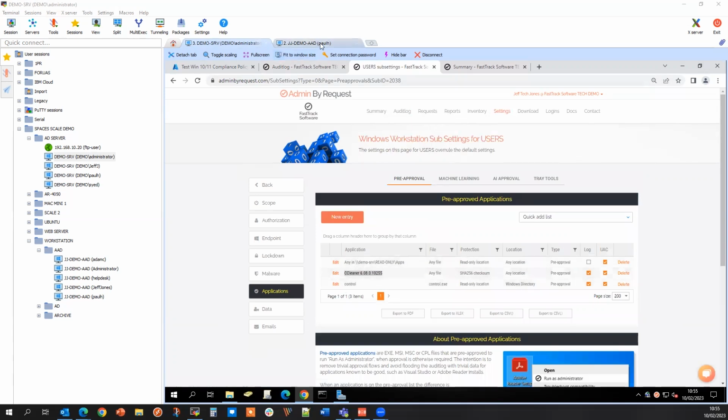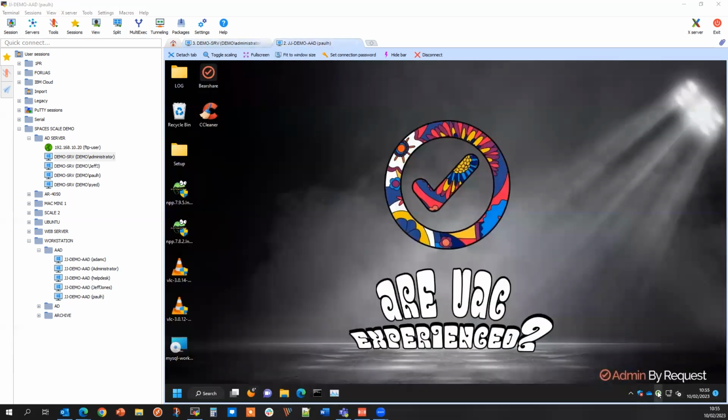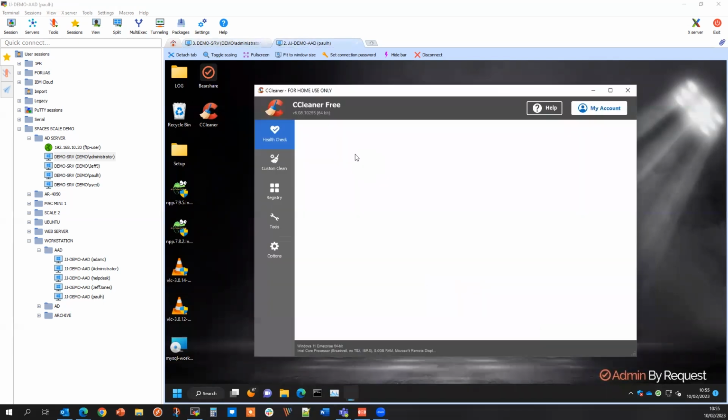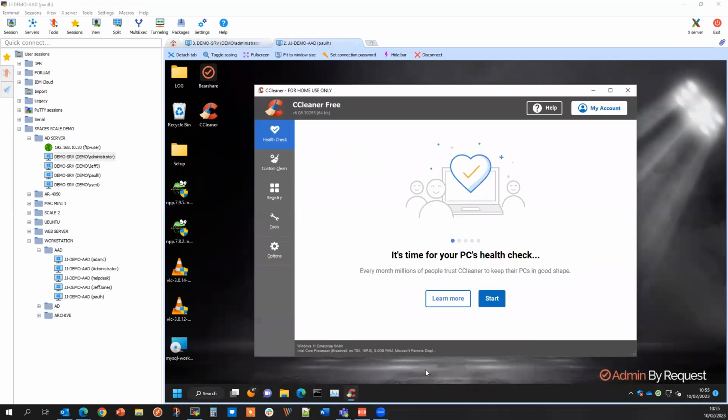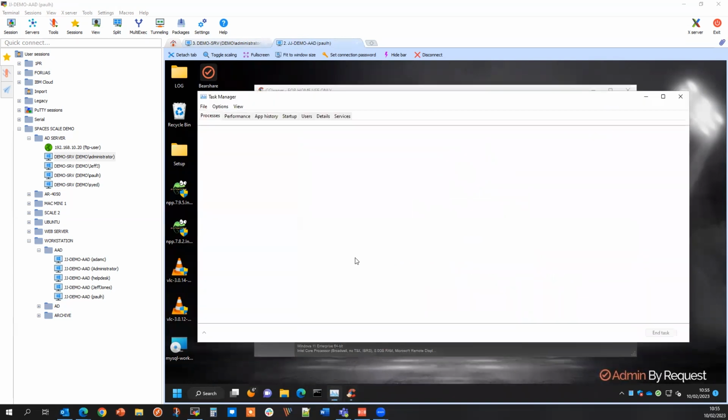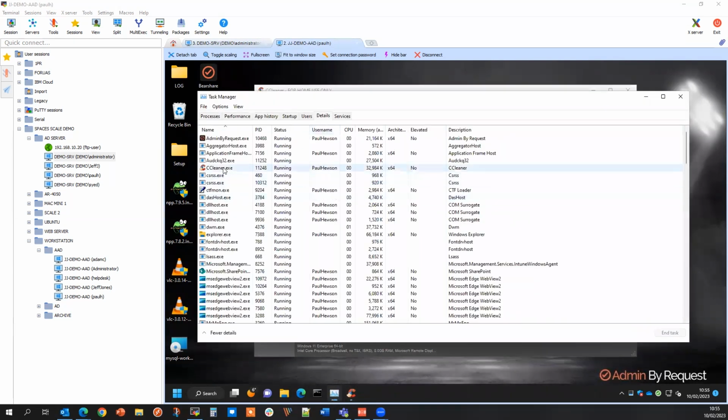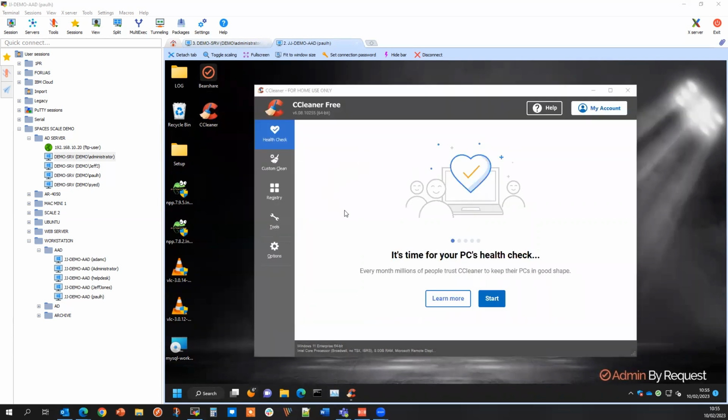So let's go back to the endpoint. I can just double left click on CCleaner and it'll start. It's currently started. If I go into task manager details, you should see CCleaner is not elevated. Now it can do various things in the user profile and HKEY_CURRENT_USER.